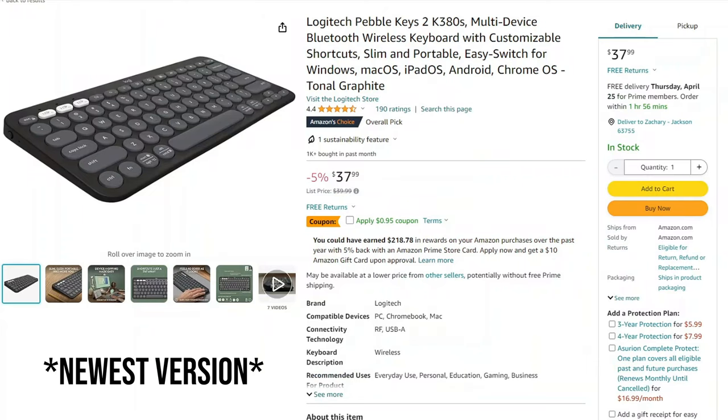Now, if that's a little bit too expensive, there are some other keyboards from Logitech out there. The Logitech K380 has very much been a go-to recommendation for me because it's very nice and compact. The keys still feel large enough for most people, but you could still bring it with you on the go, and you could typically find it around $30 or $40.